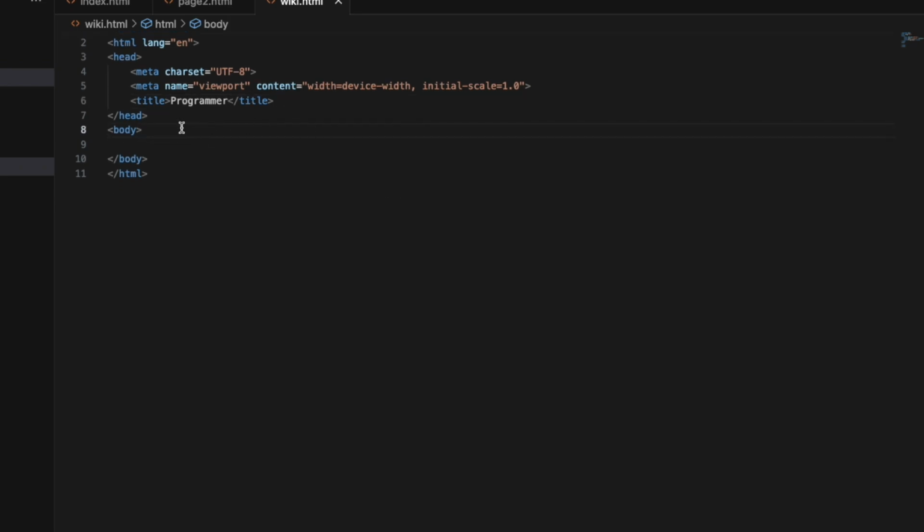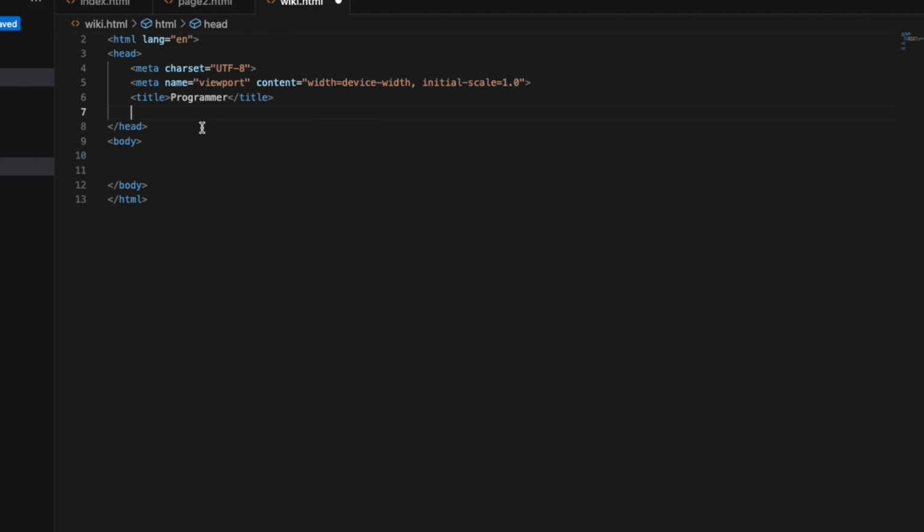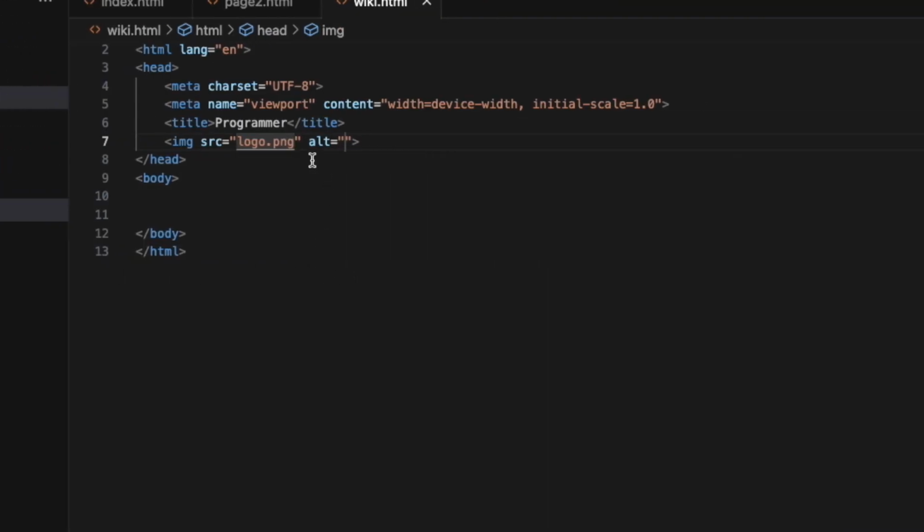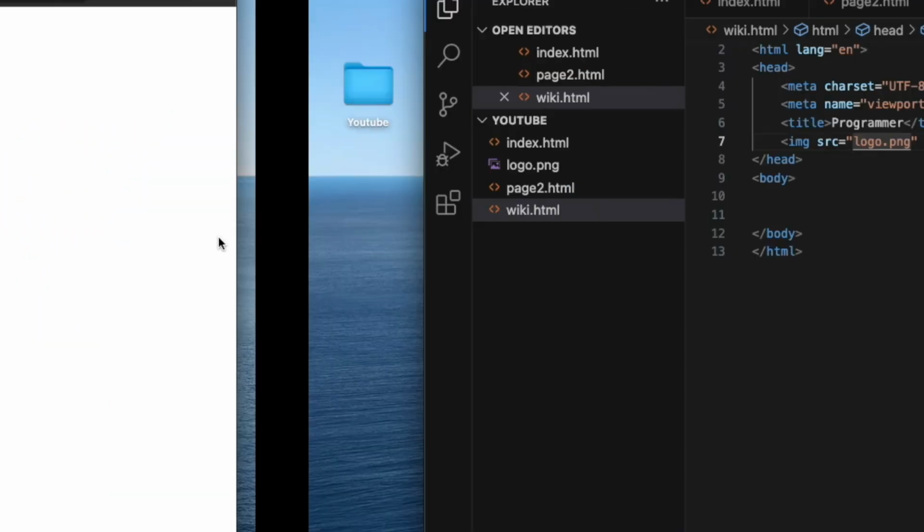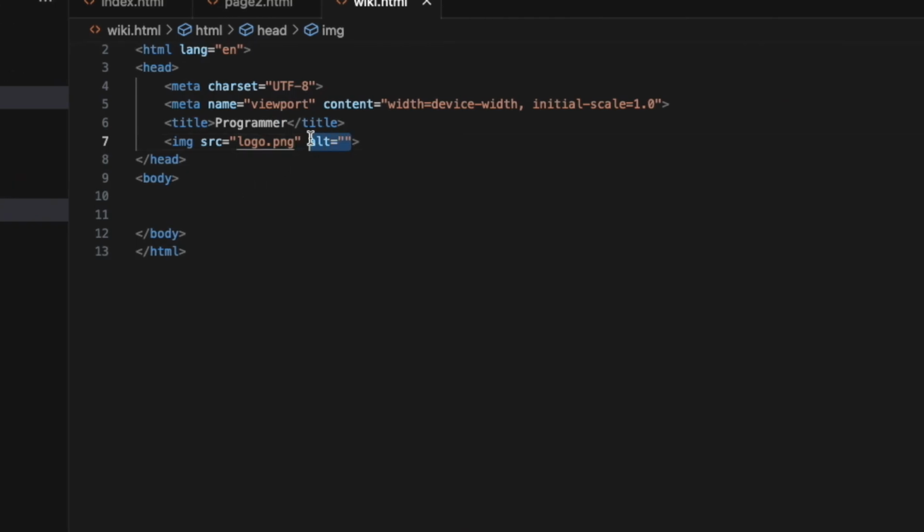So the first thing I think we will do is put our little image inside of the head tag, and we'll put it all the way up at the top left, so we can create our little tag. We'll make our image tag, and we're going to make it our logo.png, and we're going to save this and make sure that it shows up. We can refresh, and there it is. We want to move it to the left a little bit and make it a lot smaller, so we can delete our alt because I'm not worried about it, and we can say width 250. Actually, we'll make it 150, and we'll do the height.